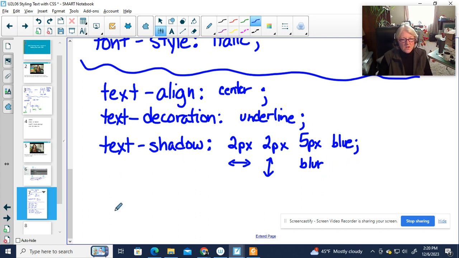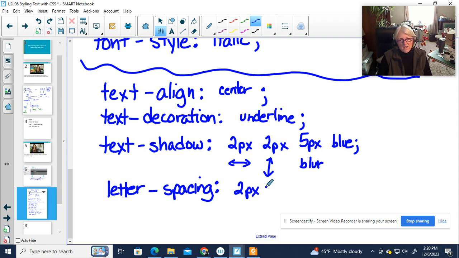Amazing. There's one last one here I want to add in, and this one is called letter-spacing. I think it's letter-spacing. And then put in a relatively small number here for your pixels, like 2 pixels. And what it does, it kind of stretches out your letters wider. Stop the video and pause this here so you can get all these up here, okay?